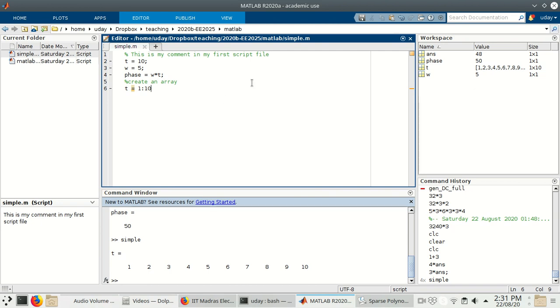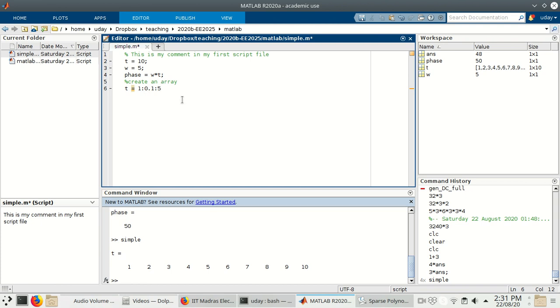Okay, I need not have only integer values. Let's say that I want to discretize time in a finer way. So what I could do is remove this over here and put 1 colon 0.1 colon 5. What I'm saying is start from 1, go in steps of 0.1 all the way to 5.